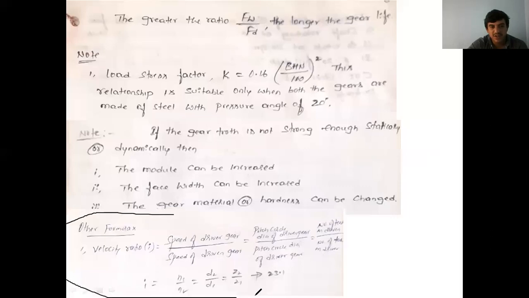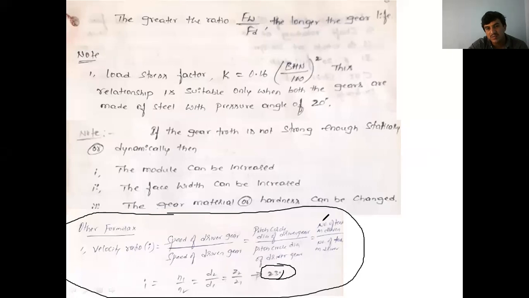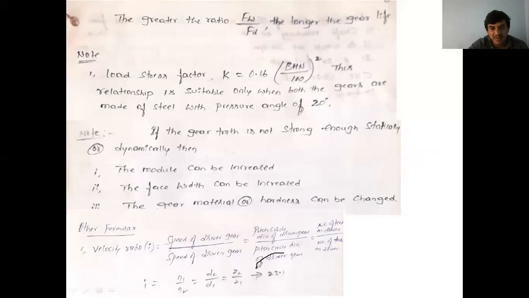But the other formula is there in the data handbook also. There they consider the pinion as the driver. In almost all problems, 90% of the time the pinion is the driver. In some cases, maybe the gear is the driver. That depends upon the given data. Clear? So these are the design procedures you should remember.